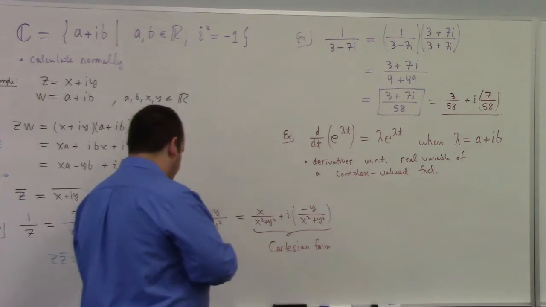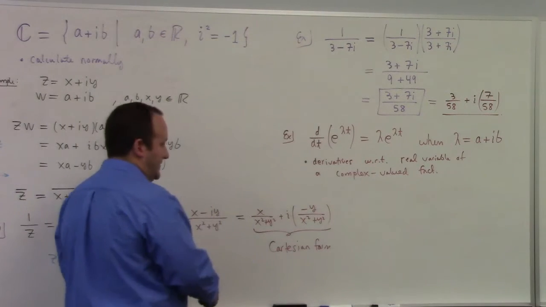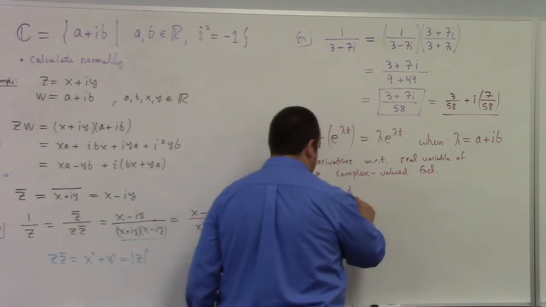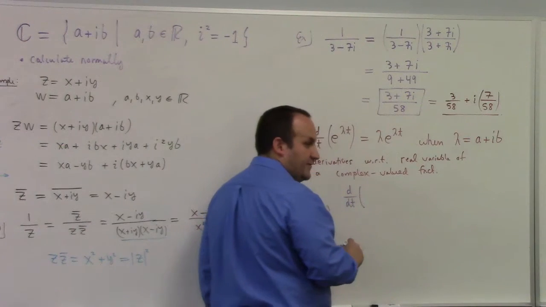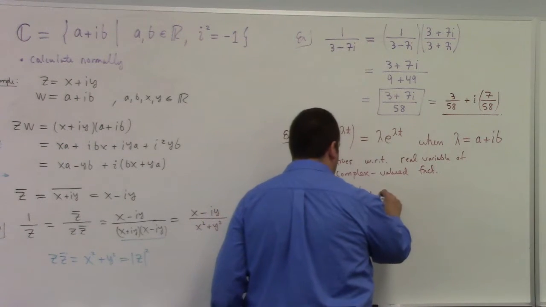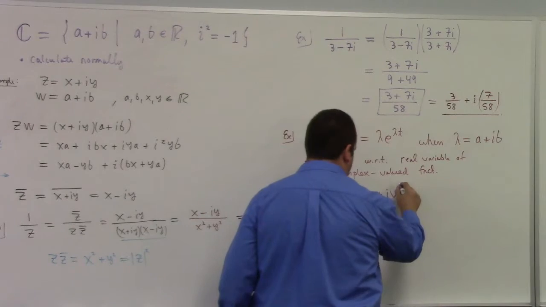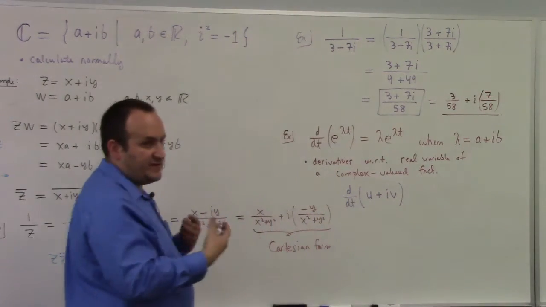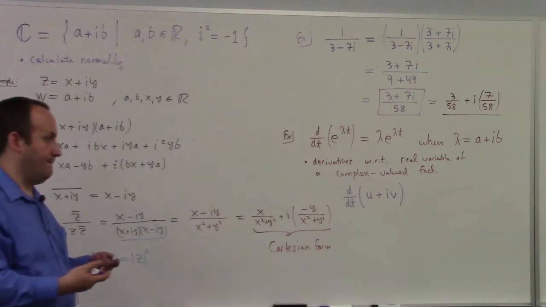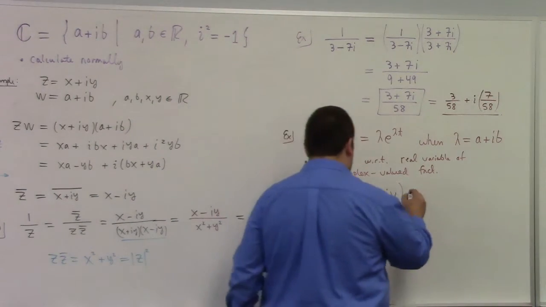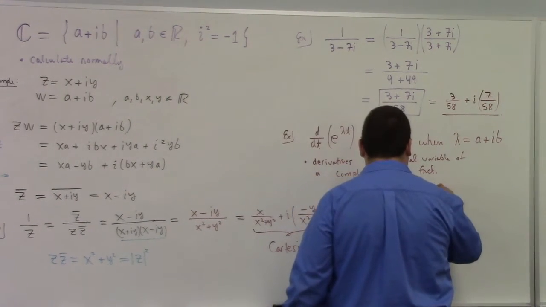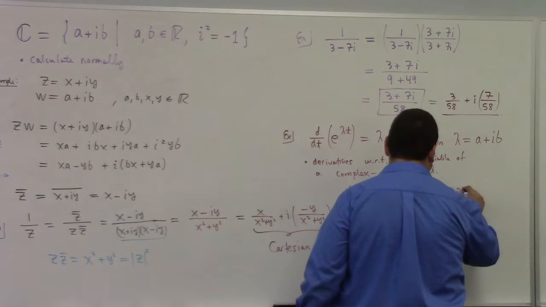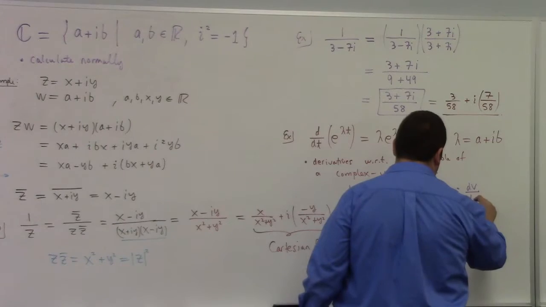It's really complicated, so I want you guys to pay close attention to how this is defined. Here we go. A complex valued function of a real variable looks like this, u plus iv, where u and v are both functions of a real variable. The way this is done is du/dt plus i times dv/dt.